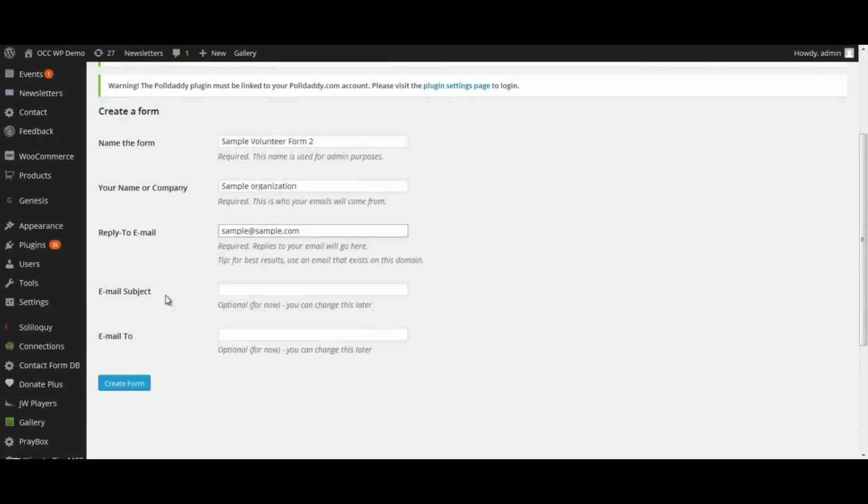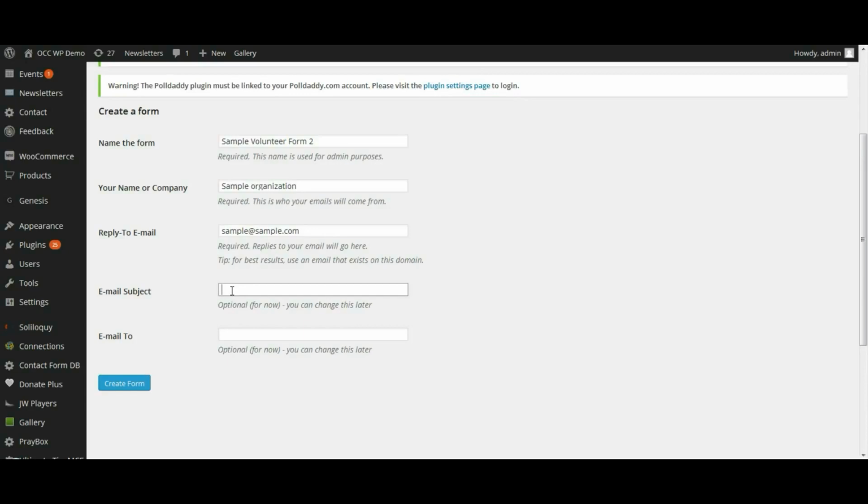And the email subject, we don't need to put that in for right now, and the email to. What these are is these will be the emails that are sent to someone within your organization to let them know that a form has been submitted.